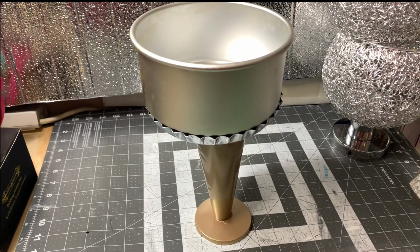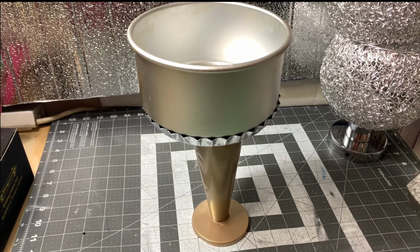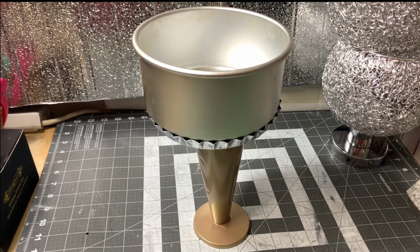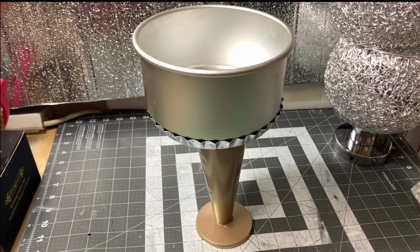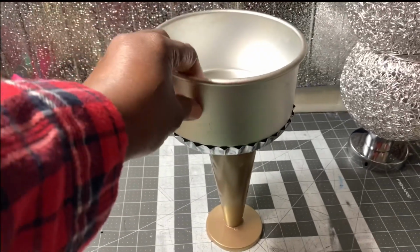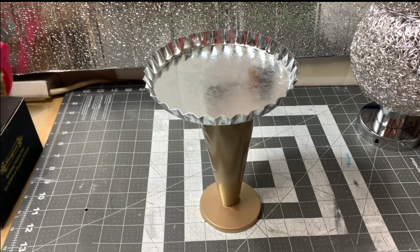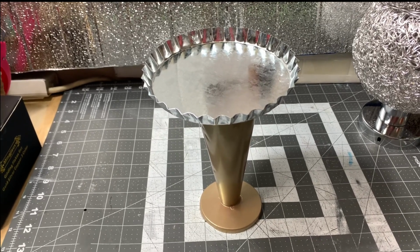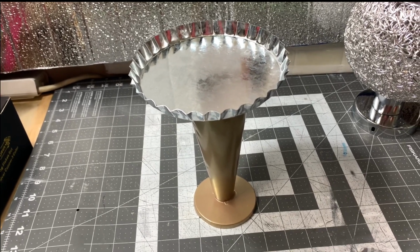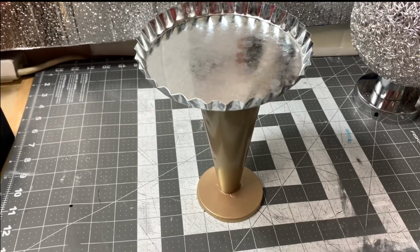Okay guys, so I wanted to bring you back so you can see the 6-inch cake pan that I was talking about. This is a cake pan. It's 6 inches, and if I make a cake, it will fit right on top of this metal top from Dollar Tree. And that's why I was saying that you can take this thing and make it into something that can hold cakes for you.